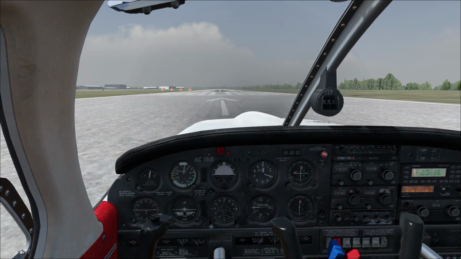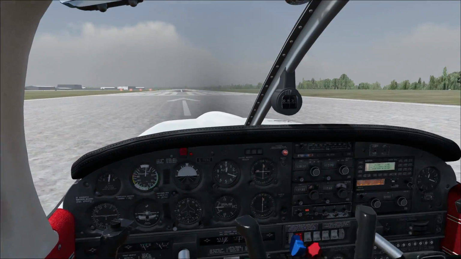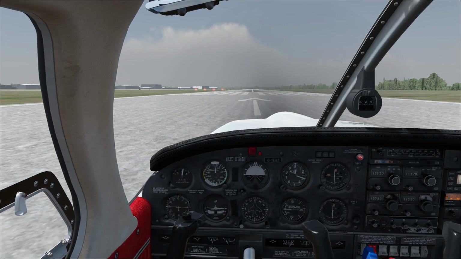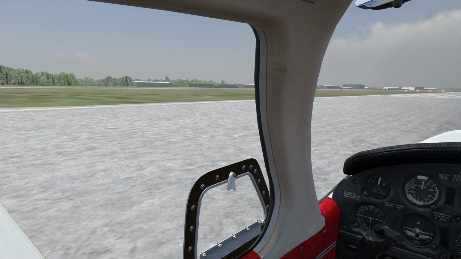Anyway, with that all being said, let's go over the theory of taking an aircraft off in a crosswind, because what we don't want to do is crash the aircraft, we don't want to go off the runway, we don't want to end up going off that side of the runway or that side of the runway, and we don't want the aircraft to end up skipping, or we don't want the aircraft to flip, and that's also possible.